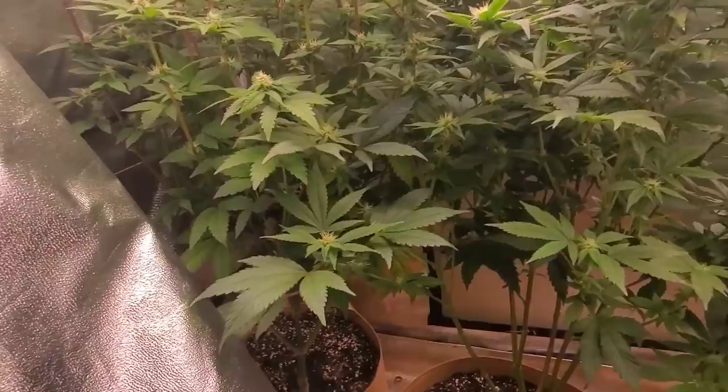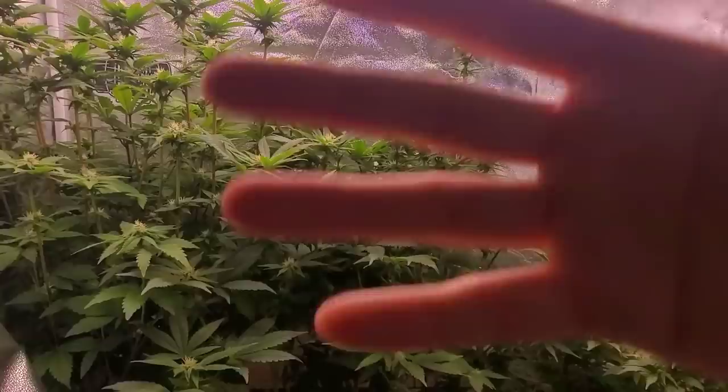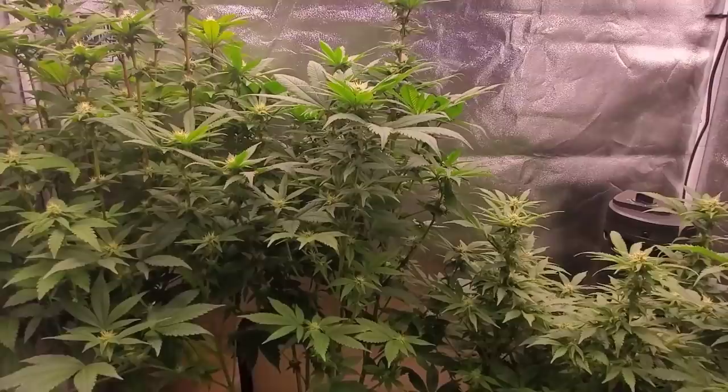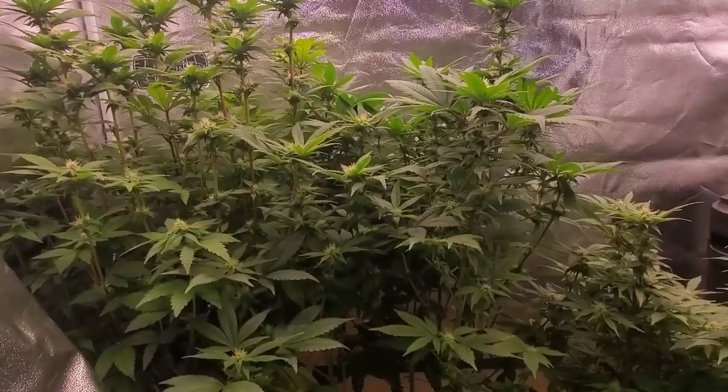The fan in this tent is off. We're only running the exhaust system up top because I don't want the fan to knock all the pollen sacs around with the air movement. So we've just been keeping this tent open, letting it stay cool that way. It's probably one of the reasons it's so hot when I'm sitting right here, because I have no air circulation happening at all. But these aren't plants that I'm worrying about. I'm not going to overwater, so we're not going to have any mildew problems or anything like that.